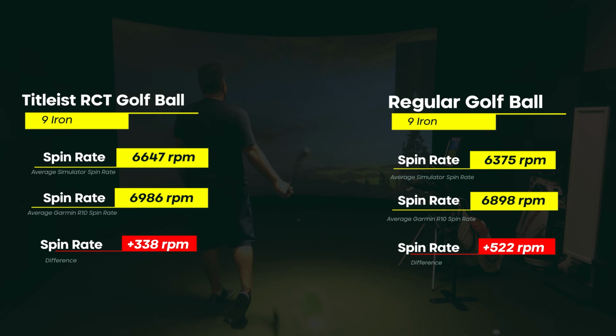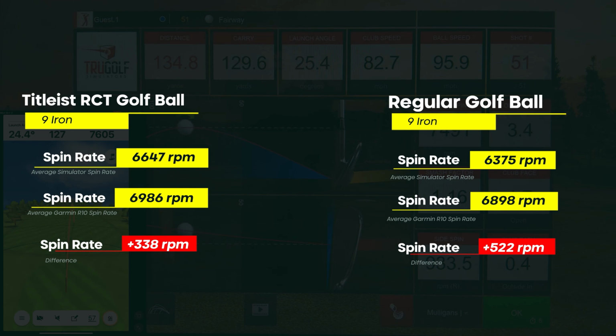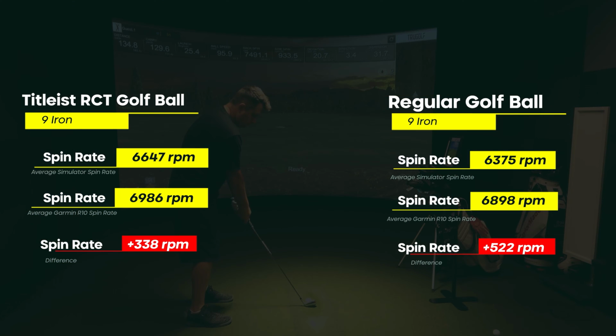Now, comparing what the RCT golf ball does to the regular golf ball, on the regular golf ball, the Garmin R10 was showing an average RPM of 6,898, and with the simulator showing an average RPM of 6,375, so a difference of about 522 RPM.